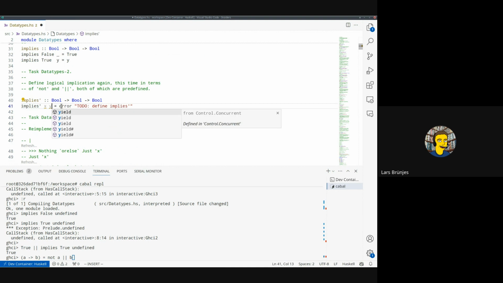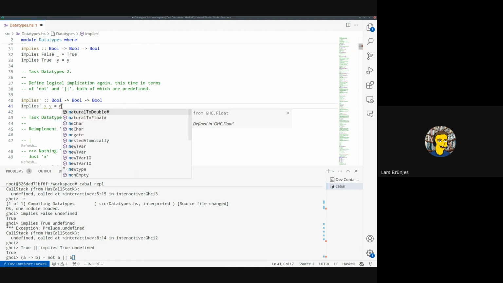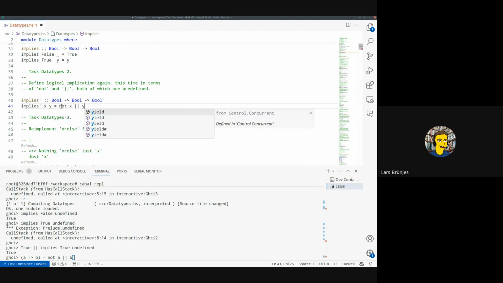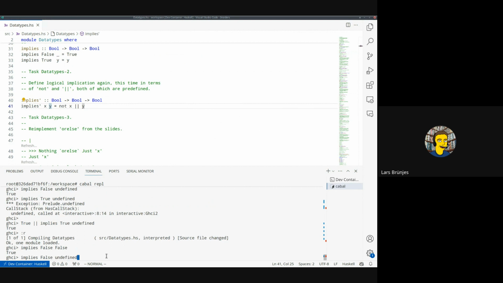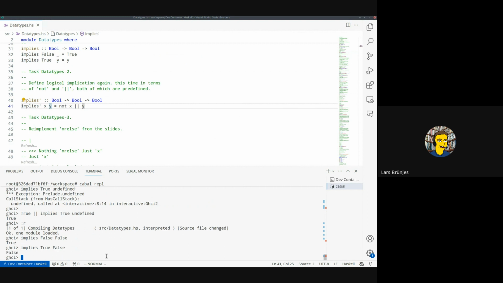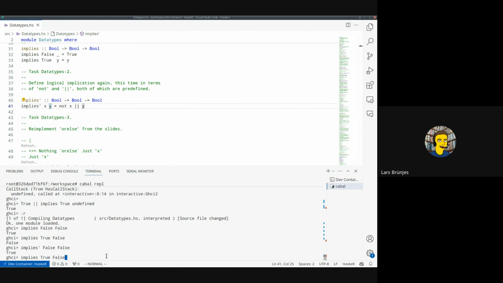So X implies Y is just not X or Y. And we can try this. We had these two test cases, implies false and implies true false, and we should get the same results with this other definition.